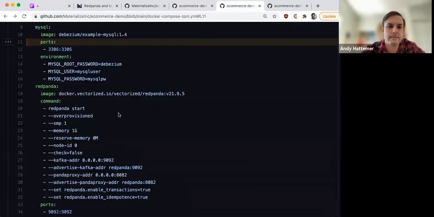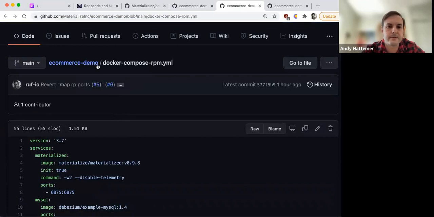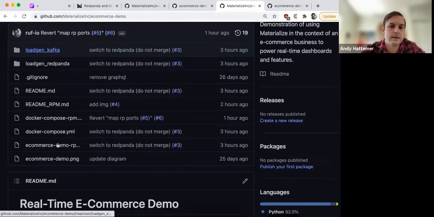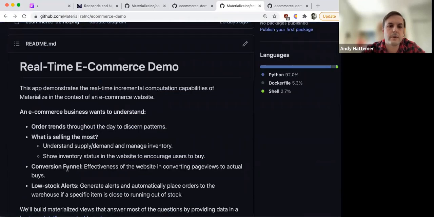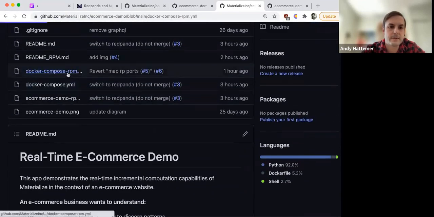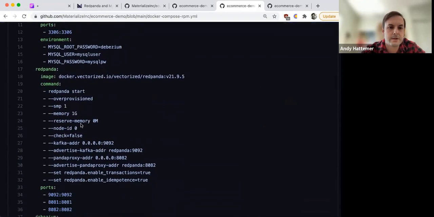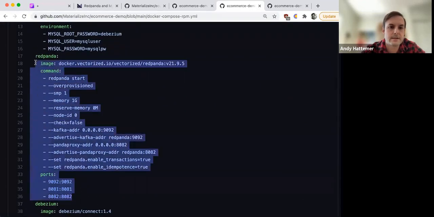And to give you an idea of what that looks like, the Docker Compose, this is all running in Docker, by the way. The Docker Compose file for the Kafka infrastructure, we've got Zookeeper, Kafka, schema registry. What we are doing to switch it over to Redpanda is just pulling in the single Redpanda image, and it's taking over the role of schema registry as well as Kafka, and Zookeeper is kind of obsolete.